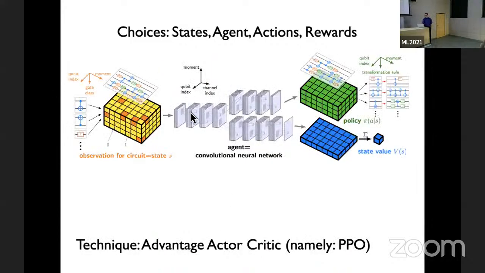Okay, and now you feed it through a convolutional network pipeline. So that's in the middle here. And then afterwards, you produce an output, and I will discuss it a bit more in detail in a moment. But the technique we use is one of these advantage actor critic techniques. So we will calculate both the policy probabilities for the different actions, as well as the state value.